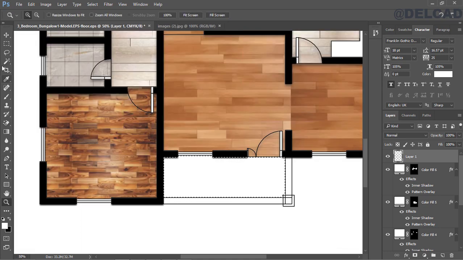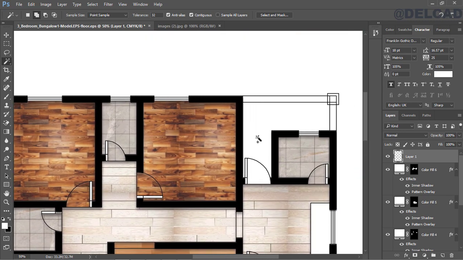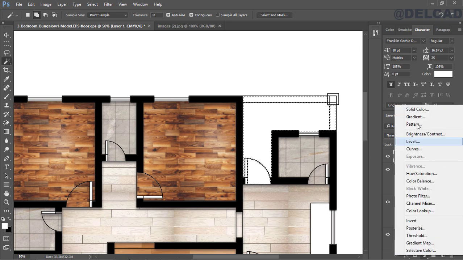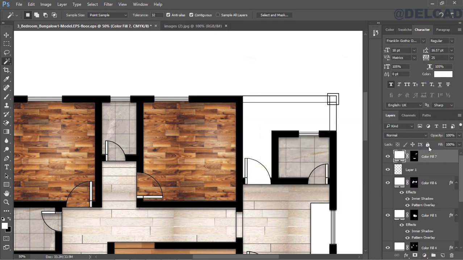Select this area, hold the shift key, and add to the selection just like this. Scroll up and select this kitchen veranda area, then click on this icon at the bottom and create a solid color fill, which is white. After that, the next thing is to apply the pattern.